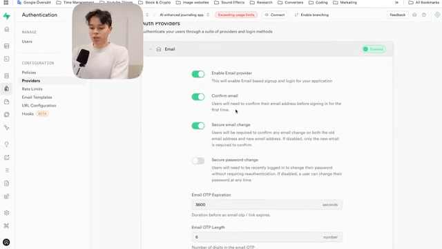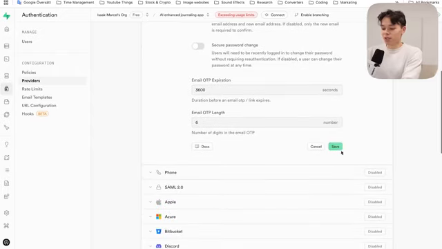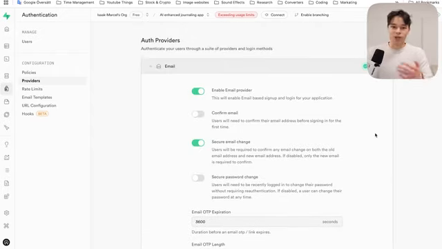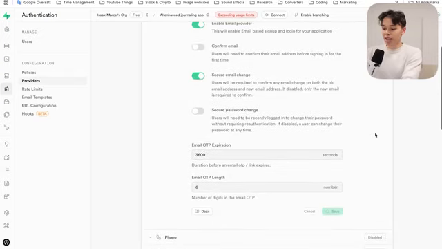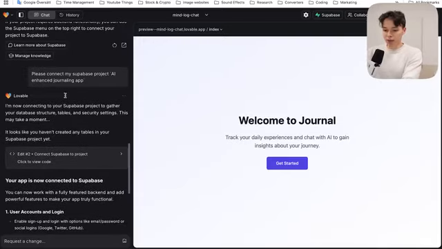But I'm actually going to be turning off this thing right here on the email authentication provider. And this setting makes it such that we have to confirm our email address each time we make an account with Supabase. And that's pretty annoying, especially when we're developing. So I'm just gonna turn that off such that we can just create a bunch of accounts without having to verify the email addresses. And then I'm just gonna save that, and now it's saved. And now this thing is finished.